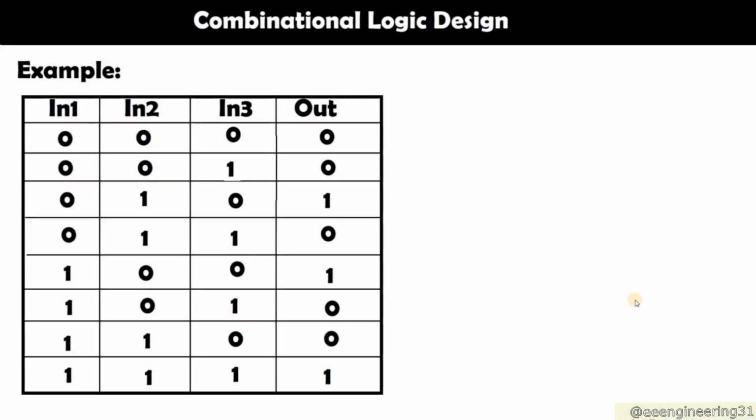Now let us continue with another example. Assume that you're trying to design something, and this is the truth table you have. Assume that you have 3 inputs, and you have 1 output. And these combinations are what you're looking for. If input 2 is 1, you want your output to be 1. Also, when your input 1 is 1, you want your output to be 1. Again, when all the 3 inputs are 1, you want the output to be 1. So you have 3 cases where your output is conducting and resulting in 1.